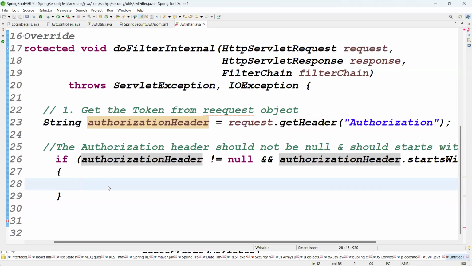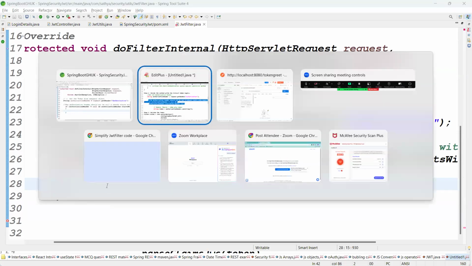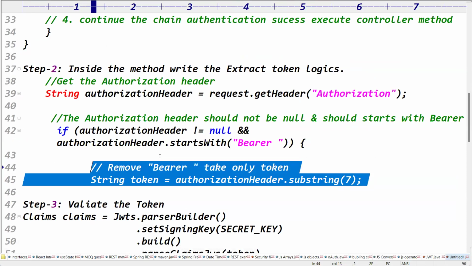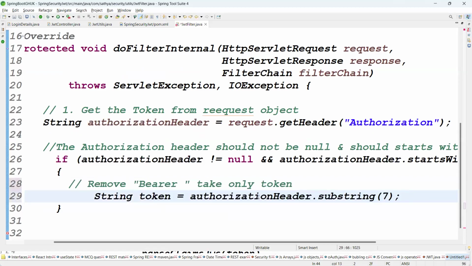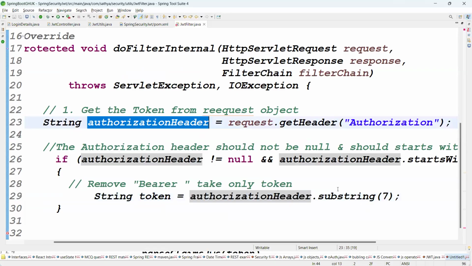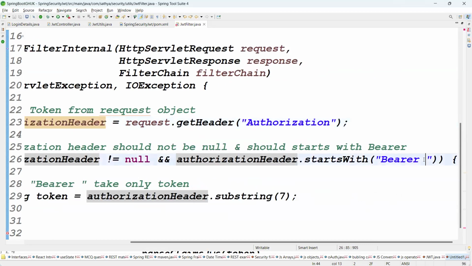You should remove the Bearer. The authorization header contains the bearer token. Bearer, how many characters? 6 characters. Then one character for the empty space.